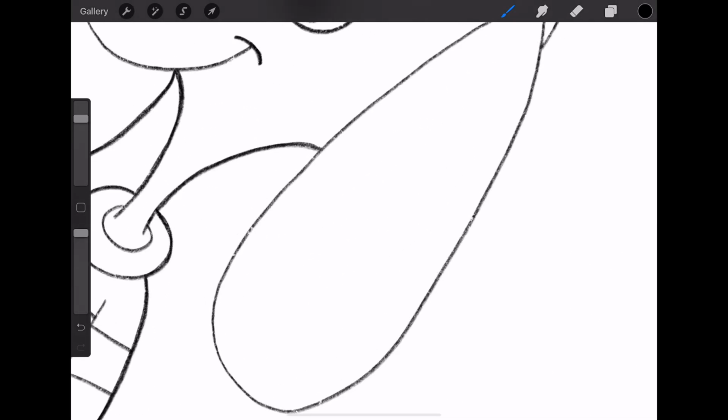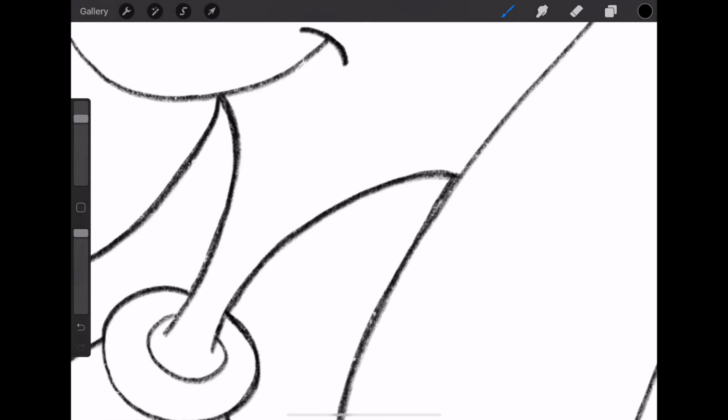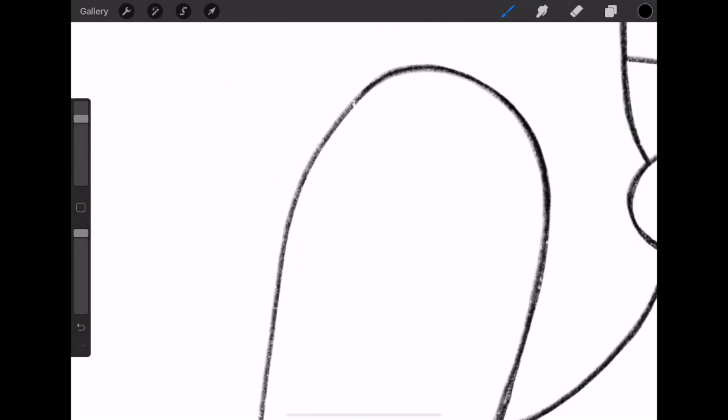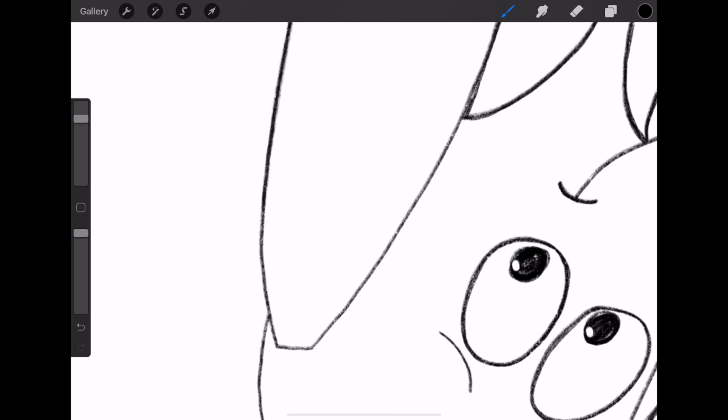So as you can see, I'm just really focusing on those lines that are going to touch the background. Now, certain curves, you really have to turn your sketchbook to really get them right. But that's okay.